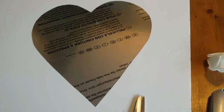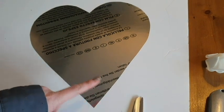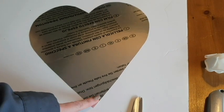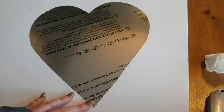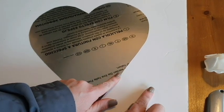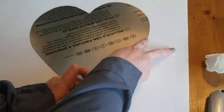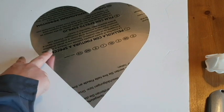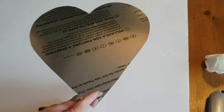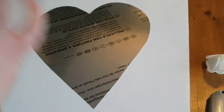Now really my next step is quite a straightforward one. I want to peel this off. I'm a bit nervous in case I get hot glue on there, but I think if I'm super careful, I won't. But my next step is to cut it out of the foam board. I want to leave around about a 2-inch, I think, maybe 1.5, all the way around this side, so that I can stick those roses onto it, slightly overlapping the mirror so that I can't see the edge of the mirror when I'm looking at it.